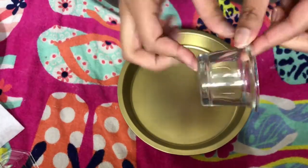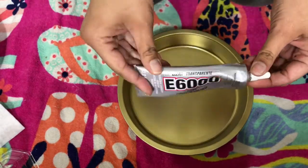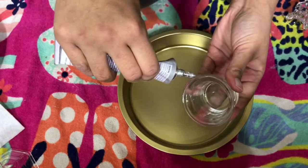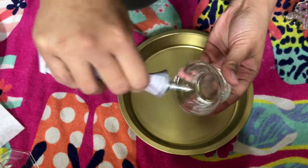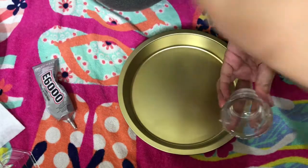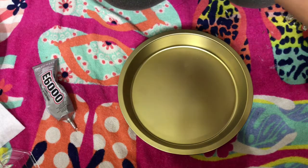So first things first, you're going to be taking the tea light candle holders and some E6000, and I'm just going to be applying the E6000 first, and then I'm going to be applying some hot glue right on top of that. And we're just going to be placing that down right onto the cake pan holder. Sorry, it's a cake pan holder.